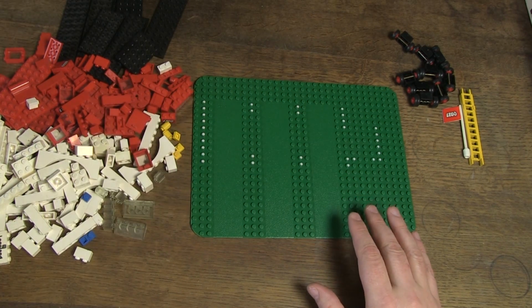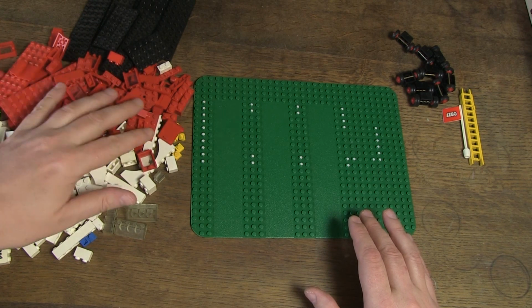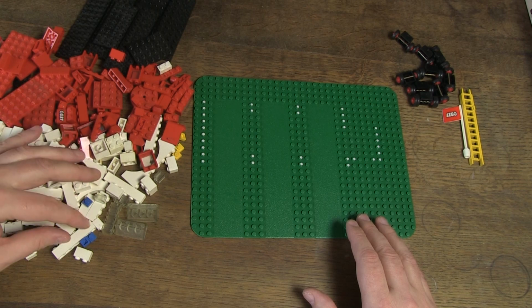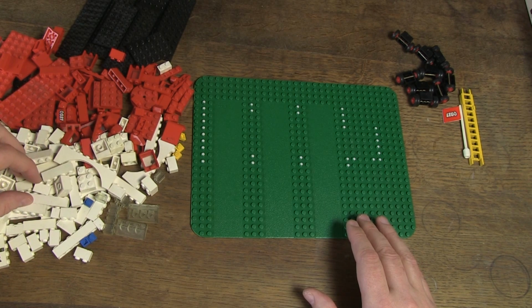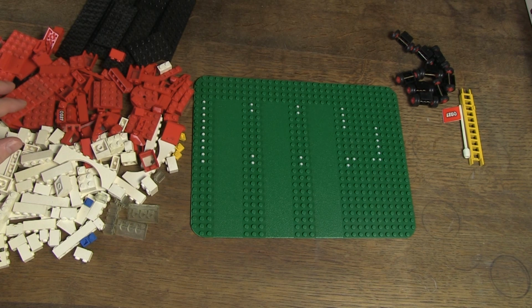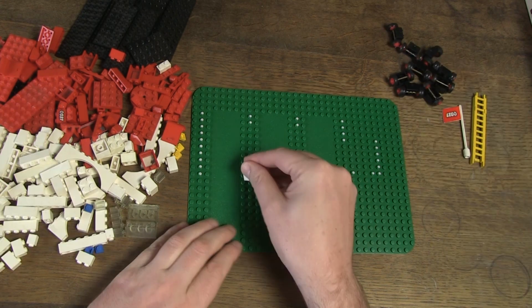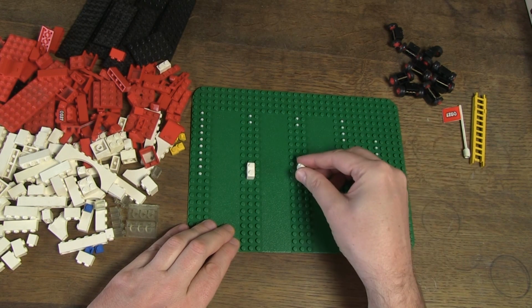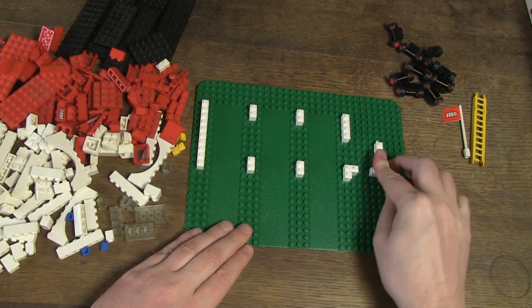The set has the theme Legoland. It consists of 218 parts and no minifigures. I mainly see a lot of black, red, and white. But if you look closely, all the colors that were available at the time are represented. The white dots are useful, so you immediately know where to place the bricks.